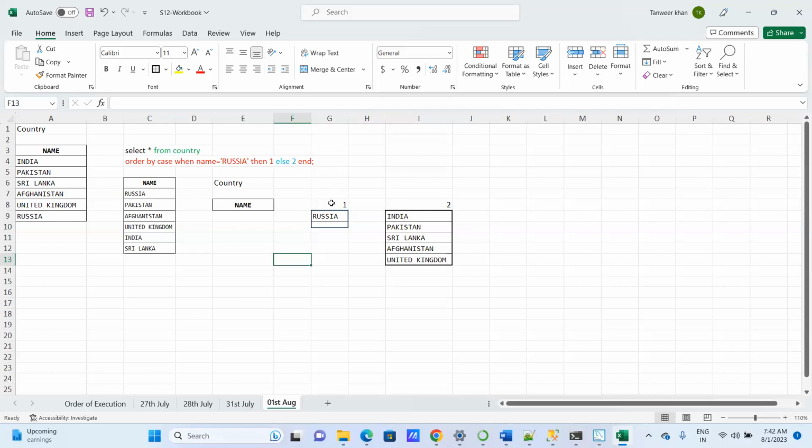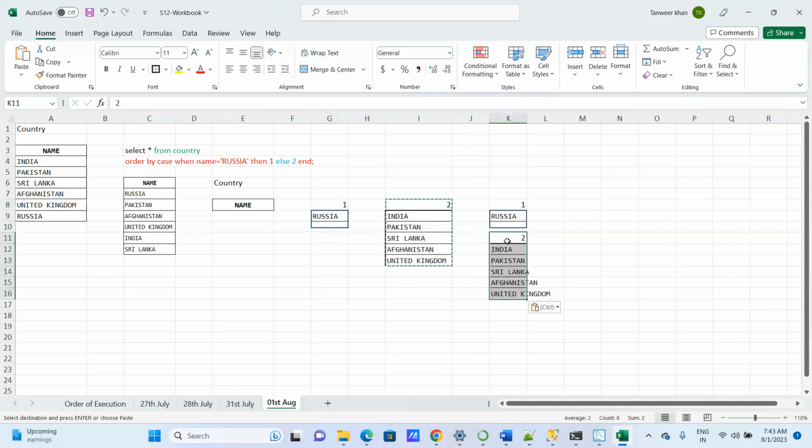So in ascending order, it will sort the buckets. This is bucket number 1, this is bucket number 2. Which bucket will you place first in ascending order, 1 or 2? 1. So bucket number 1 will be placed on top, then bucket number 2. This is all we discussed yesterday, right?